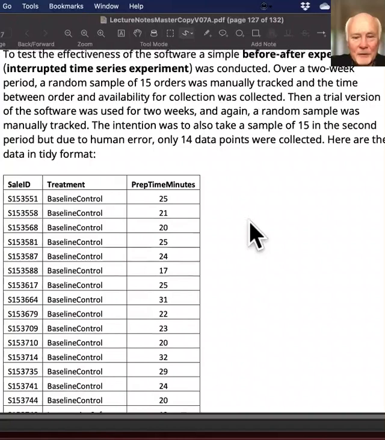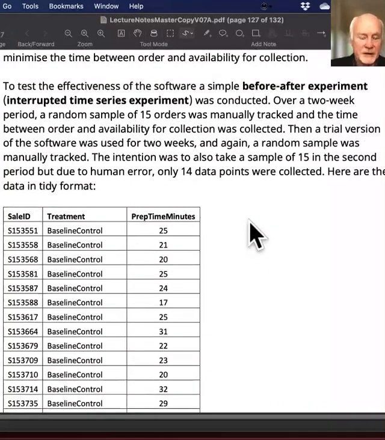Okay, so what we have is a little experiment. This sort of experiment is called a before-after experiment, or an interrupted time series experiment. And because it's an experiment, you can kind of draw causal conclusions from this. It's not done in a super scientific way, but it's actually not too bad.